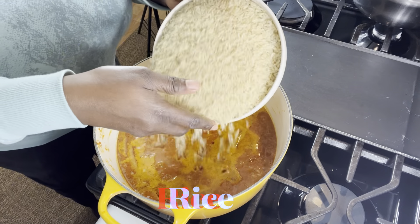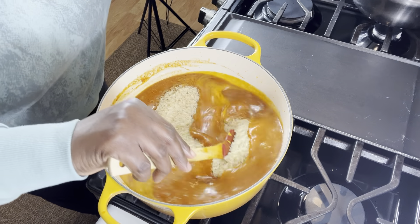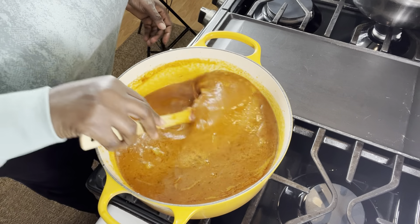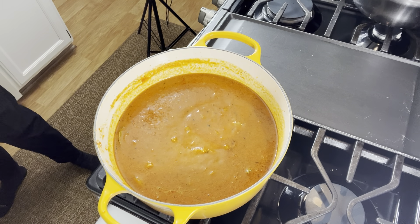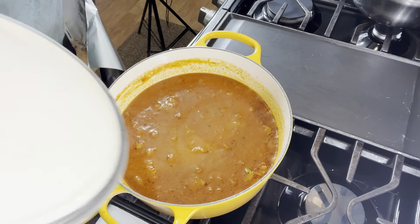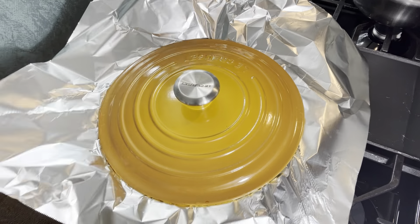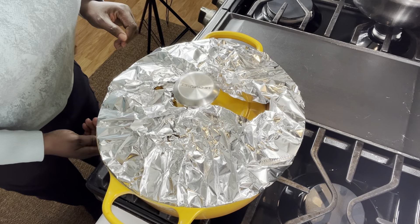I'm checking to see if the water is boiled, then I'm adding my rice. I did not wash my rice because it is parboiled rice, but some people still wash it — that's okay, sometimes I do, sometimes I don't. I allow the rice to boil a little, then cover it because all you need for jollof rice is the heat — the steam will cook it. I cover the rice with foil and reduce the heat to the barest minimum. It doesn't matter; your rice will cook well — all you need is the steam.